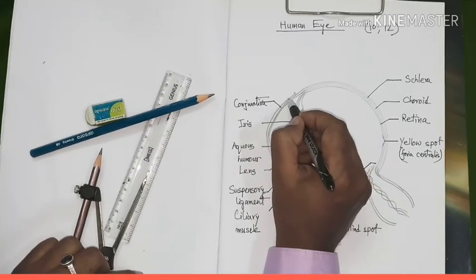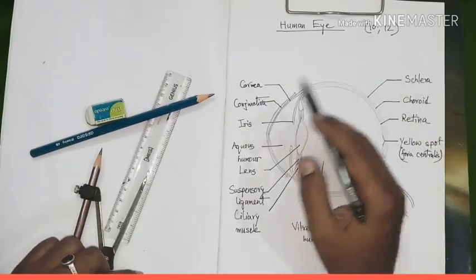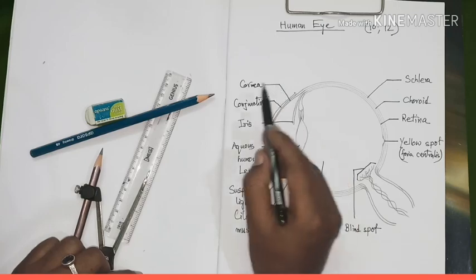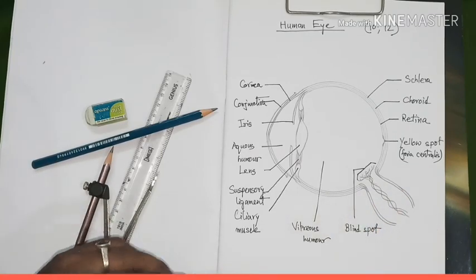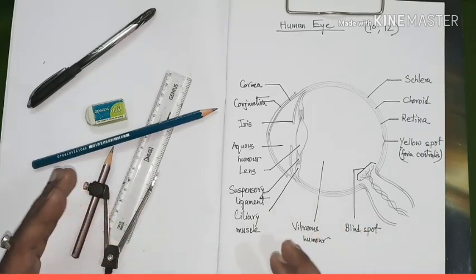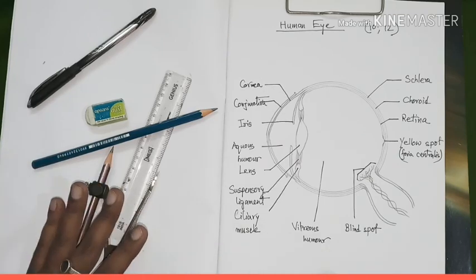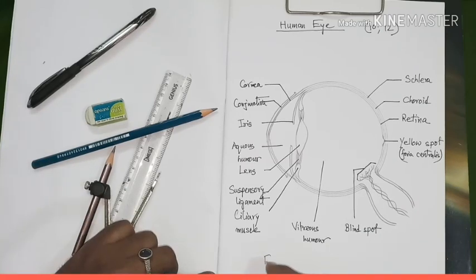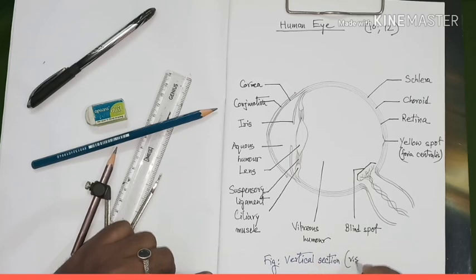The outer most covering of our eye is known as conjunctiva. And, the lining situated just below the conjunctiva is known as cornea. This layer is known as sclera at the behind of the eyeball. And, the same layer is known as cornea at the front side of our eyeball. Thus, we have completed the entire pointings of this diagram. So, it is a vertical segment or section of human eye.